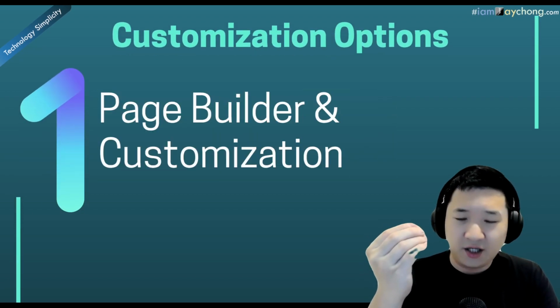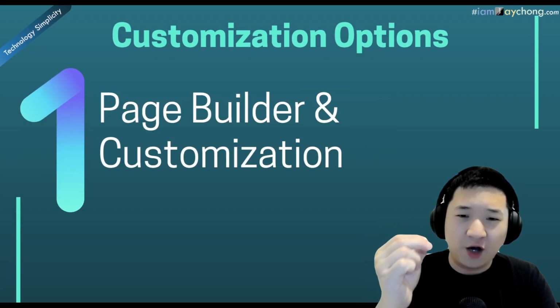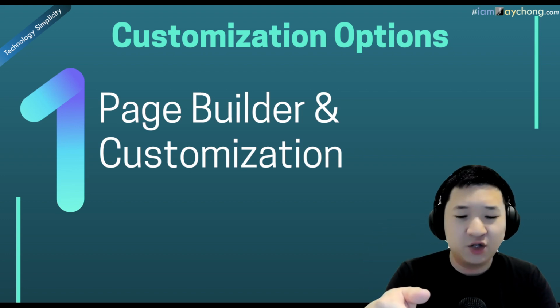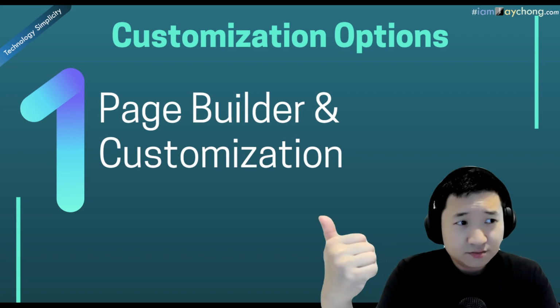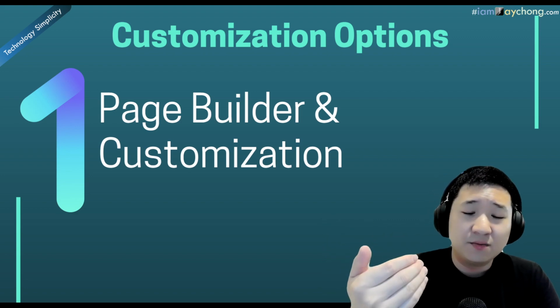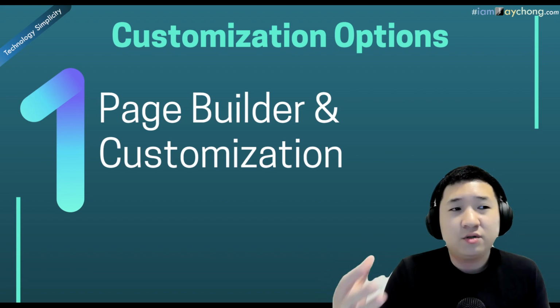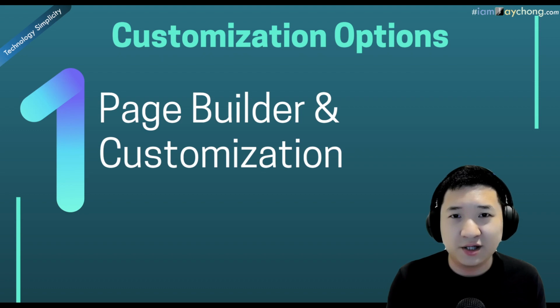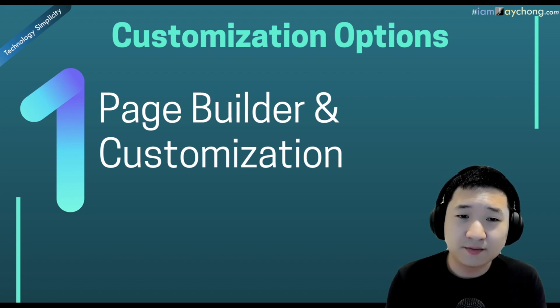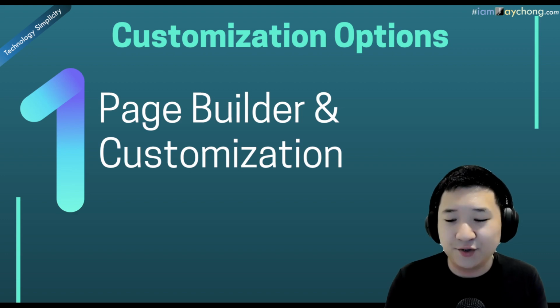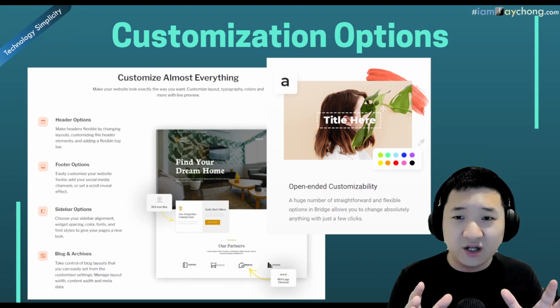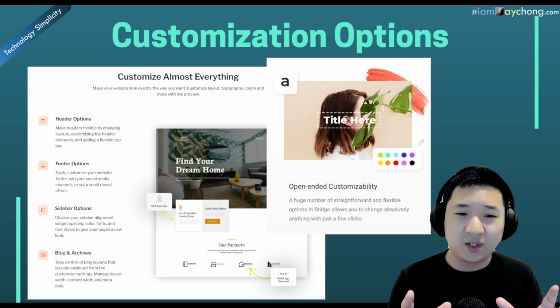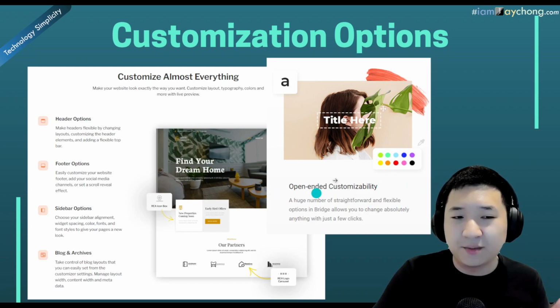So first things first, when you want to choose a theme, make sure the customization option is there. And in today's world, we talk about no-code options. Look for the compatibility with page builders. One or two of the most popular page builders in the world are of course the default one, Gutenberg, and on the other hand, Elementor. So look carefully at the theme, whether they have this customization option as well as compatibility.